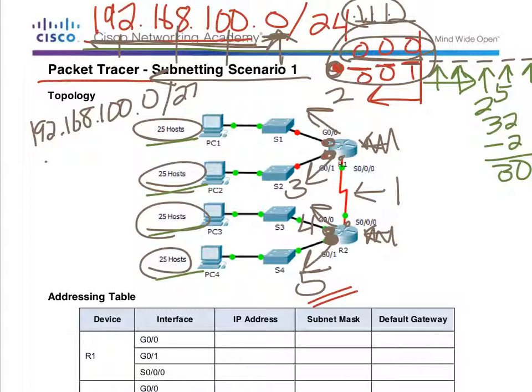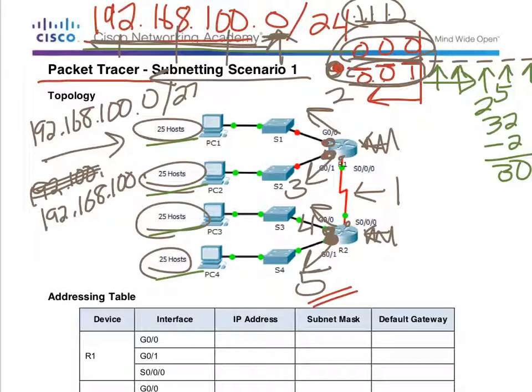Our next network, and I don't know what order the lab said, you could assign it to this one. So let's say for the next one, if we go 192.168.100. And then your next network would be this one, 001. So that's 1 in what position? 128, 64, 32. So that would be 32/27. And then once you figure out the first one, the next one's going to be 64. Okay? And so forth and so forth.